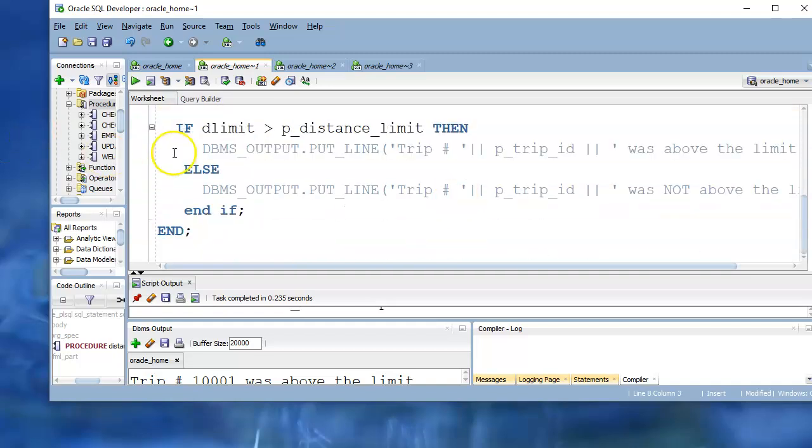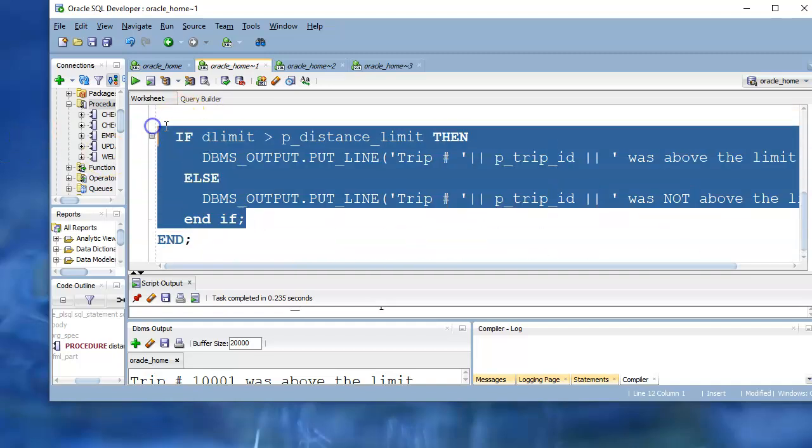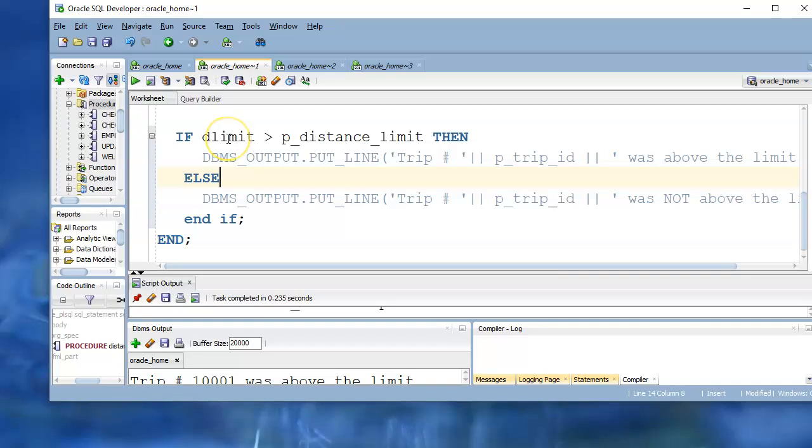And then the rest of the syntax is very familiar if you're using a programming language. So I'm just saying if what the query returns is bigger than the parameter that was given, then I output it is above the limit, and otherwise it was below the limit. And then make sure you regard the syntax, look this up in the videos or the book, or pause this video and make sure you've got the semicolons and everything in the right places and you have everything balanced. And then that's just the end of the procedure.